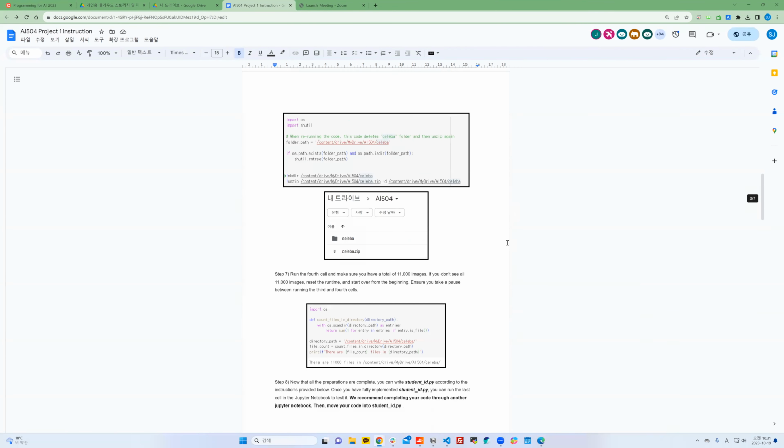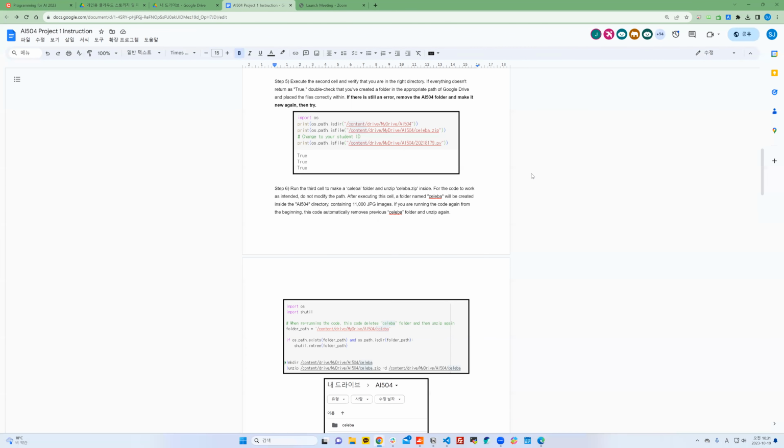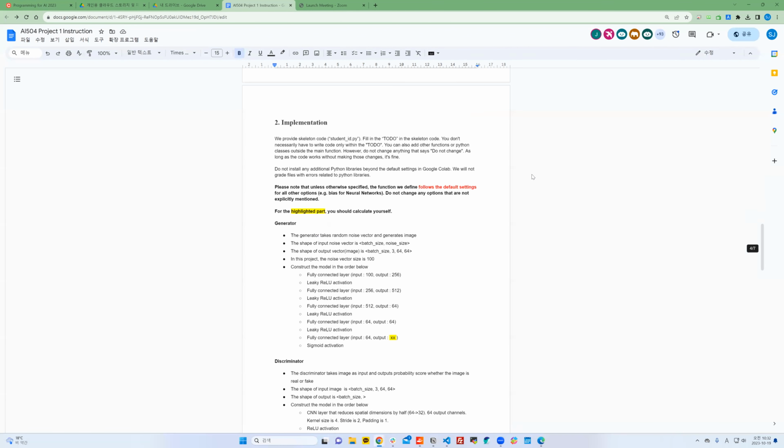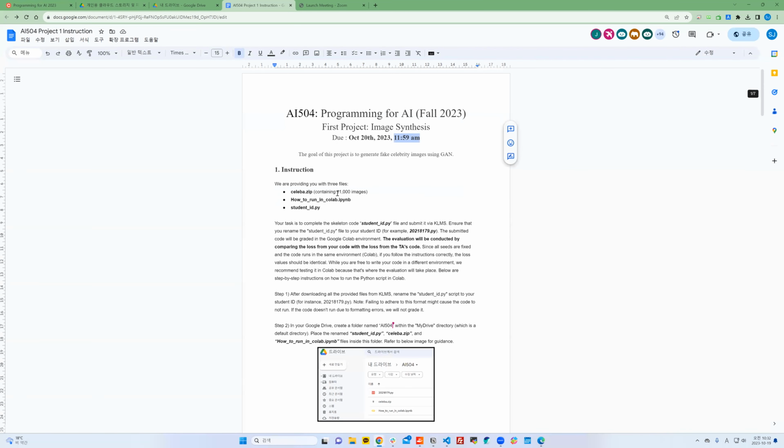First of all, you all have this docs link, right? We'll provide three files on KLMS: the image file, the zip file, and a Colab Jupyter Notebook on how to run the Python script on Colab, and the skeleton code.